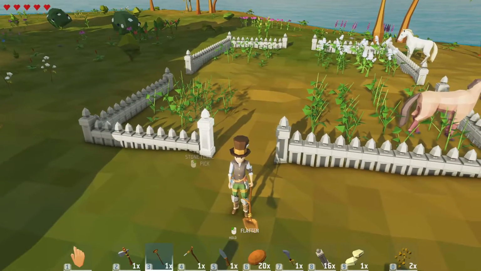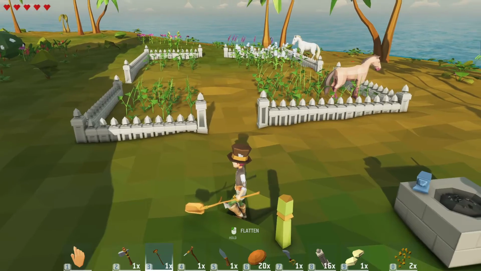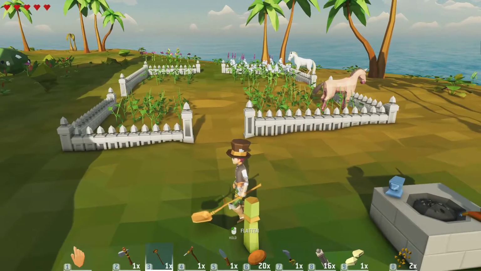So guys, our farm currently looks like this. And I have to say, I don't hate it. I don't think it's too bad at all. I certainly have a lot to learn about building on this game. But, you know, that's all part of the fun, all part of the challenge. And I think it's looking okay right now.